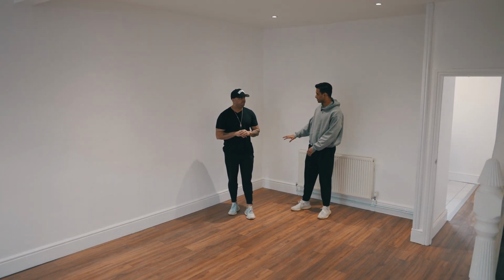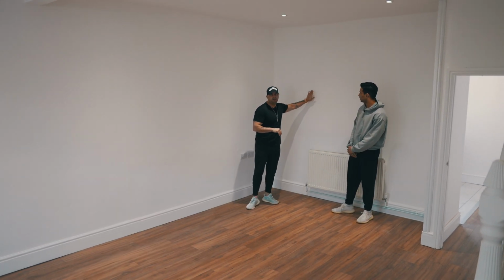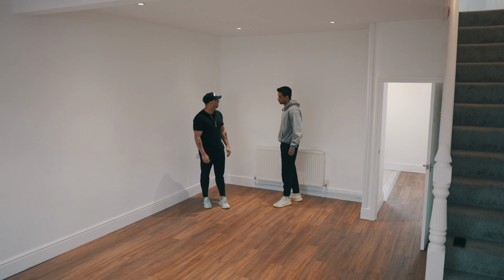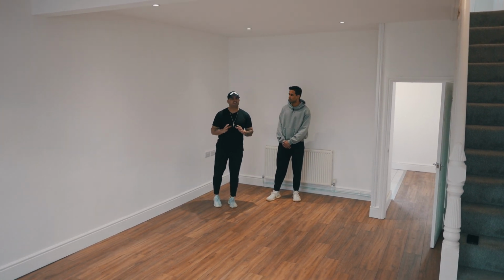Now that they've removed all of this and covered up this window here. Yeah, there was a window here. Do you remember the window, guys, from the previous video, like Sahil just said? That was an eyesore, wasn't it? Yeah, it was a bit of an eyesore and very random, looking into the kitchen. It wasn't very nice, but overall, very, very satisfied with the job.